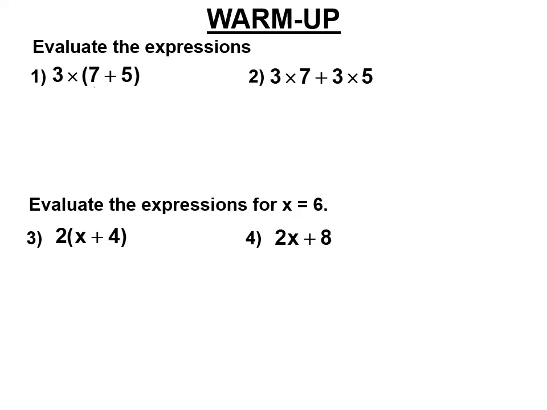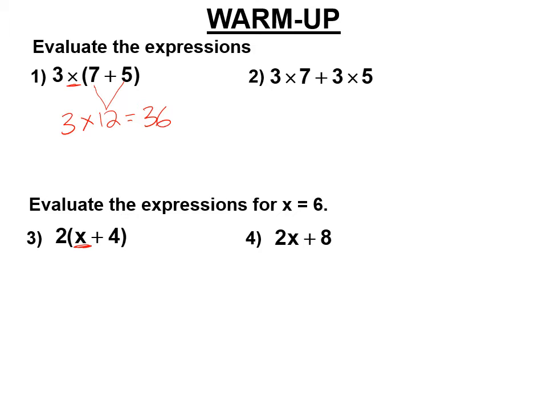So order of operations says that you add inside a group, parentheses first, 7 plus 5 is 12. That is the times symbol, not x. Notice the difference. This is intentional here. There's the times symbol at the top. There's the letter X at the bottom. I use the same font in every lesson. So 3 times 12 is 36.